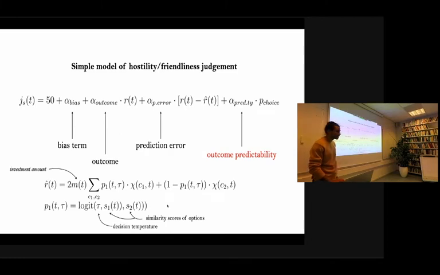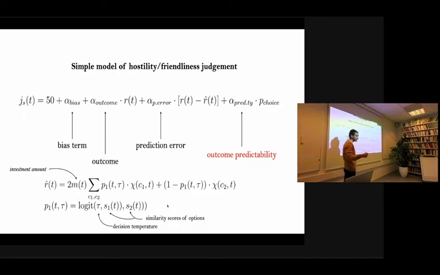This is a very preliminary model that we have for this task. So what we can do is to take all these elements together and look at how they contribute to the judgment of friendliness or hostility of Kai. P is the trial. J is the judgment of subject S. Okay, a bit too much notation, but I hope it's fine. So 50 is the midway of each rating. They go from 0 to 100. Then there's a bias that depends on nothing at all. So maybe people just are biased to thinking everyone is hostile, okay, or friendly. Who knows? Then there's a part that depends on the sheer outcome from the interaction at trial T.